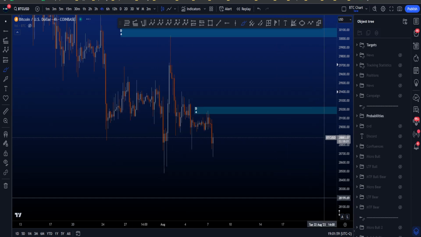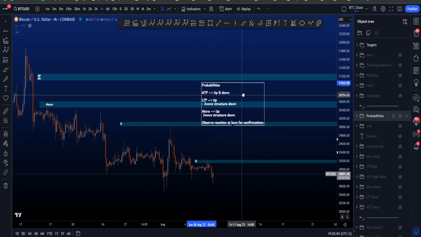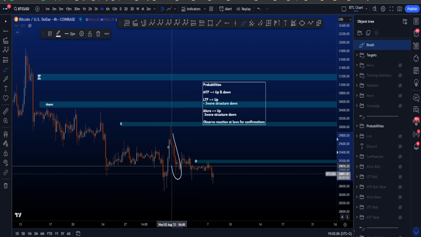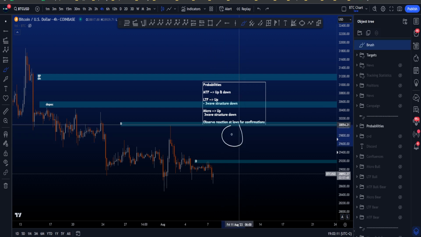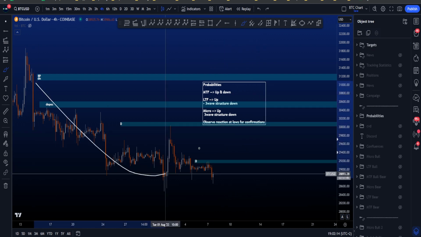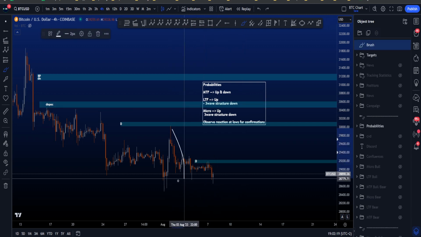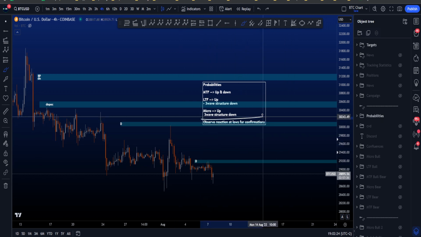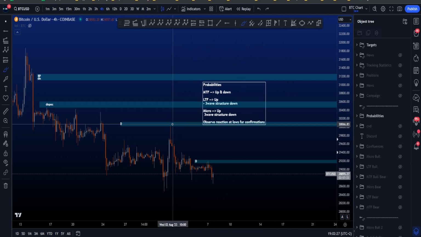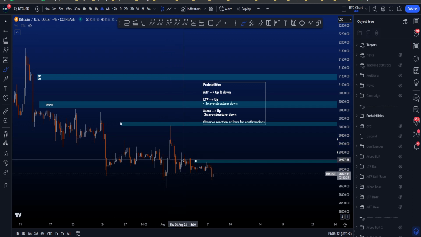So if I then zoom out to the probabilities, this is based on Elliott waves, mainly the 3-wave structure that we have over here. The probabilities, medium time frame, still expecting a bit of a move to the upside before a stronger move to the downside eventually in an ABC. Low time frame, well, up. And then again, the 3-wave structure that we have here to the downside gives the probabilities for eventually a bit of a move to the upside. And the micro is the same: if we look at the micro, this 3-wave structure over here dictates the probabilities at the moment. That's basically what I'm saying with the probabilities.